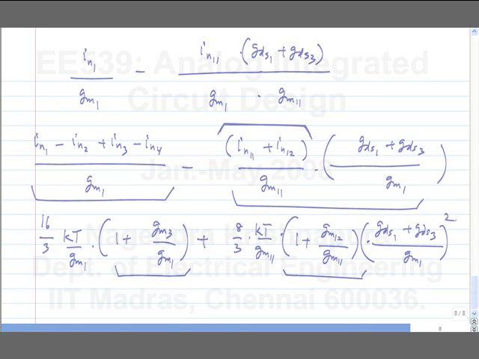So first of all, you expect GM11 to be larger than GM1. And let's say for simplicity, GM3 and GM1 are the same, and GM11 and GM12 are the same. So this part of it and this part of it will be the same. Now it's multiplied by a very small number. So we can very safely neglect the noise of the second stage. You can do this in simulation also. You know how to plot the noise summary from different components, and M11 and M12 should be at the bottom of the list if you have designed the op-amp correctly.